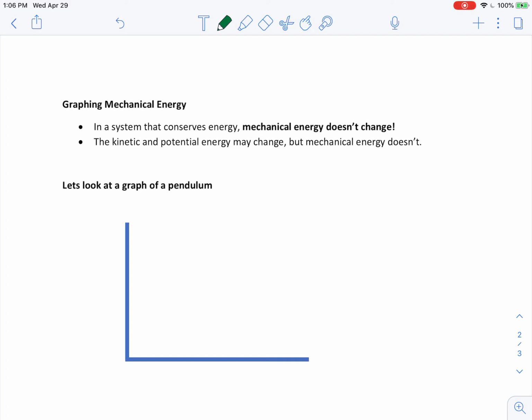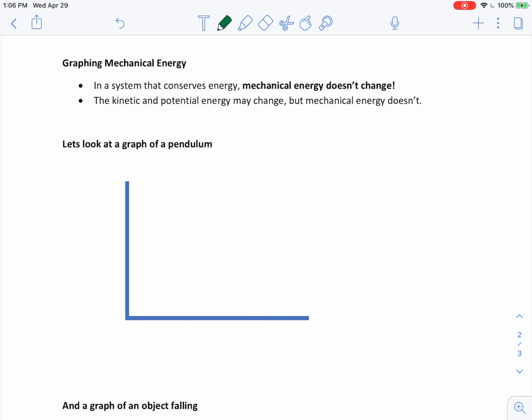Okay, for the last concept, we're going to talk about mechanical energy as a graph. Now, in a graph of the energy associated with a pendulum, we know a pendulum has this type of motion. It's going to start somewhere above its original height, and then it's going to rock back and forth, back and forth, back and forth. So what we're going to do is graph at a few different points. We're going to graph it here, here, and at the top up here. So I'm going to write that down as our first place, our second location, and our third location.